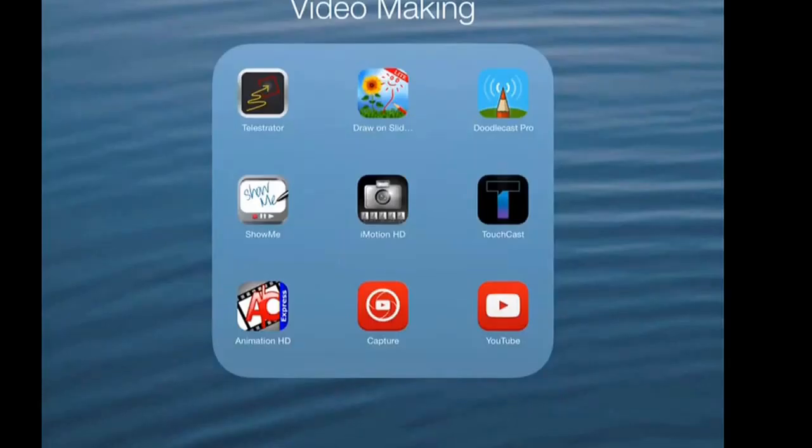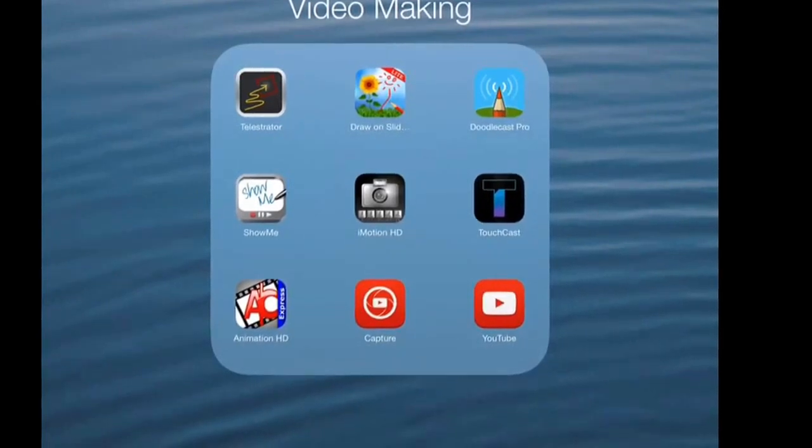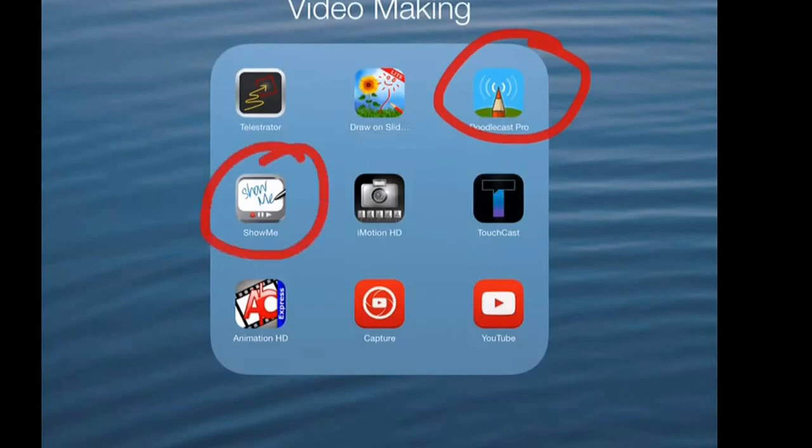So, like you may have noticed from the title screen, I do all of these on my iPad, and I have a bunch of apps to help me make videos, but the two that are good for making tutorials are really these two. There's Doodlecast, which is what I actually use and I'm using right now, and then there's this app called Show Me. And the reason why I have both of them is that first, my school has this on all of their iPads, and they have that on all the iPads because Show Me is free, which is kind of nice.